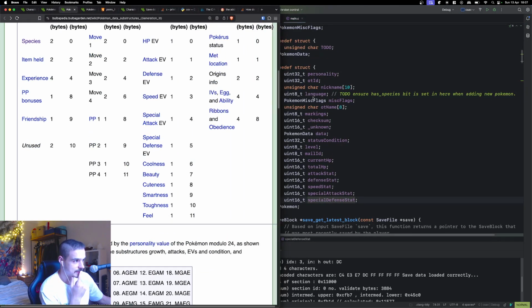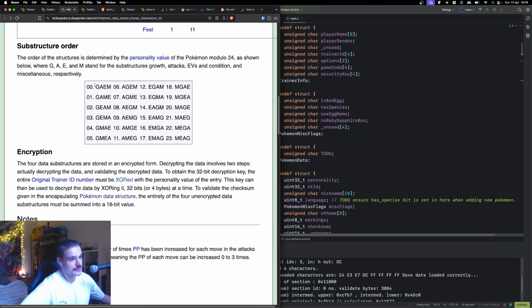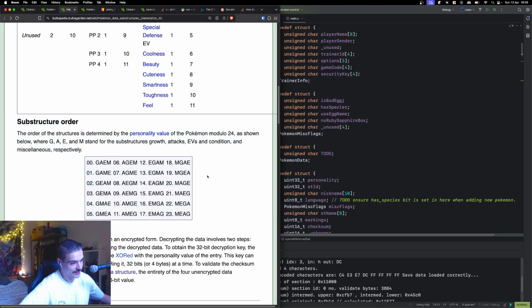Now, this is interesting. It is dynamic depending on the personality value of the Pokemon modulo 24. So it's not a fixed structure. It can change. So I think we need to have implementations for every possible order of substructure.